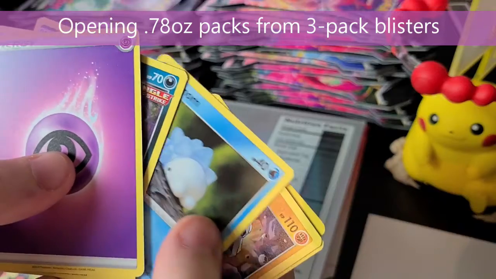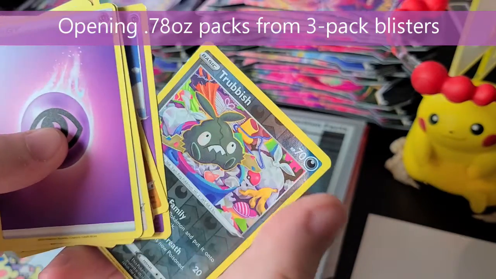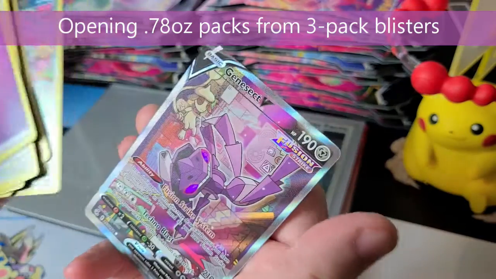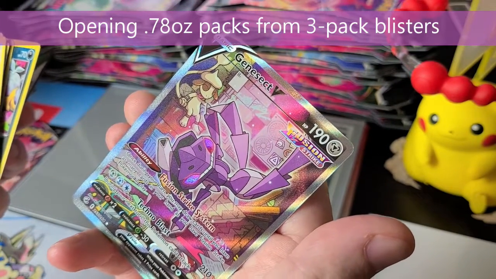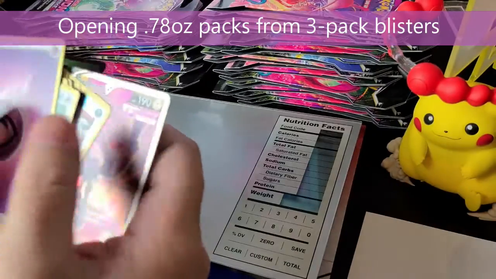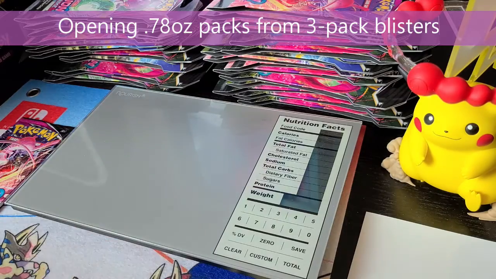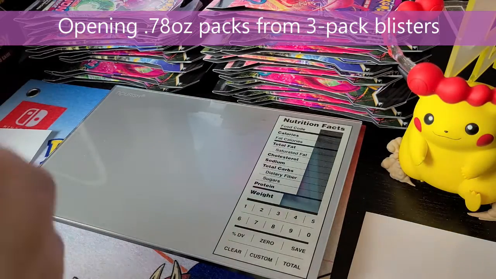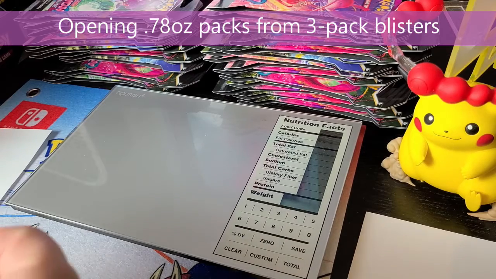I'm going to try to pay attention. I keep looking at the cards themselves. I'm going to try to pay attention to the actual camera. A Genesect V. So that's on that black card. That's another hit. So far, black cards are hits, but the weight is not a clear indication.